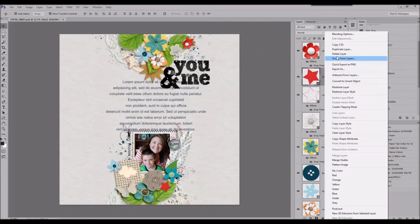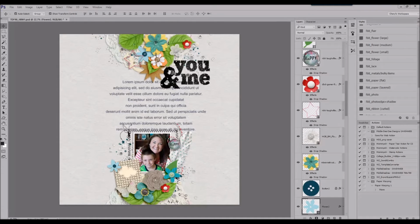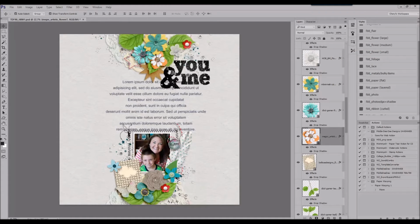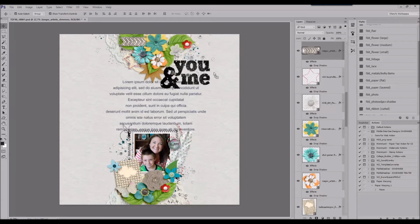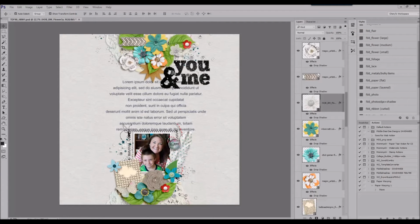Some star stamps, I think, because it feels a little off balance to me. Even though there's some darkness in the photo, it still feels heavy to me with that You and Me up at the top. I kind of fix that a little bit by reducing the opacity of the stamp and changing the layer order so it goes down to the bottom. On this particular template, the splatters are at the bottom and the top, but the piece of paint that I use from Melissa Bennett's Calm kit, I decided to pull it on, and it moves from top to bottom vertically. I really liked how it looked. I'd started out with a star up there, and I ended up using a white and black flower instead.